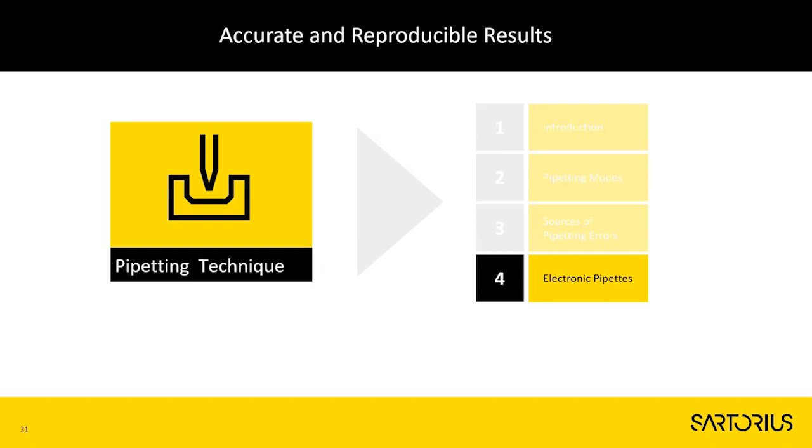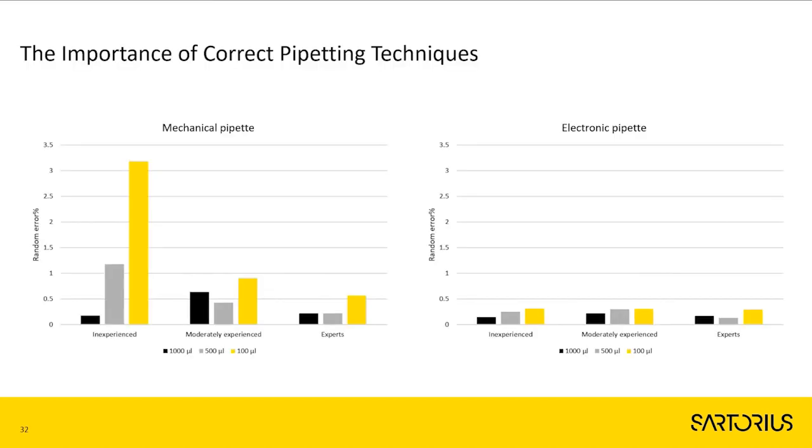Finally, on pipetting technique, we're going to look at electronic pipettes. We've already looked at the mechanical pipette graph, and that the more experience you have, the fewer errors. That is the graph that we can see on the left-hand side. What the electronic pipette graph shows is that the magnitude of error with different volumes is similar, and that pipetting skills and experience have very little impact. This is because of the consistent electronic pipette piston movement, which compensates for pipetting technique faults originating from plunger use.